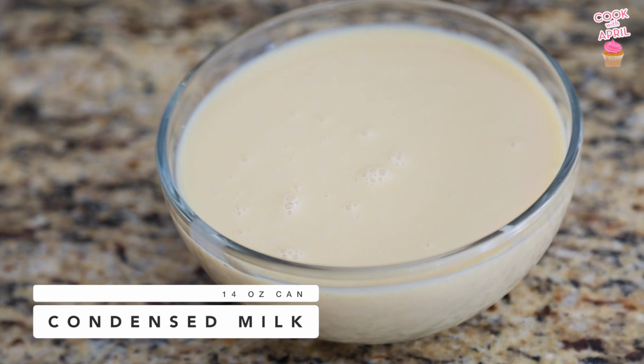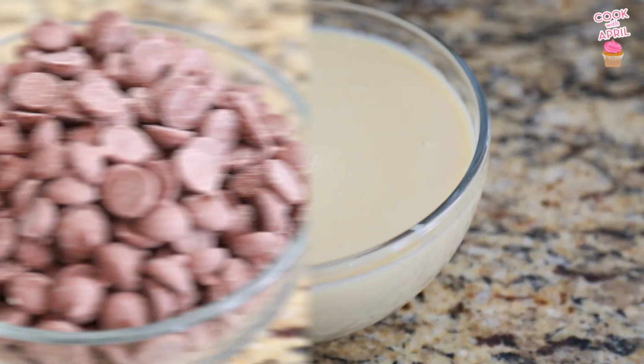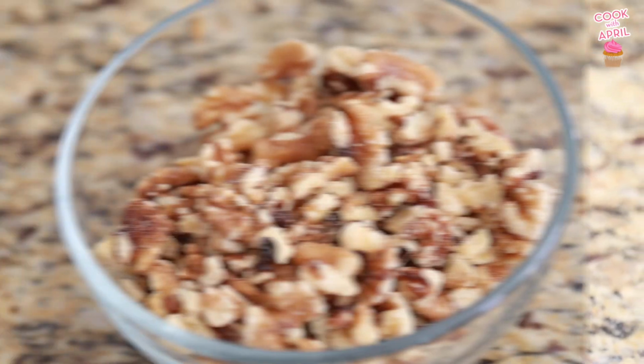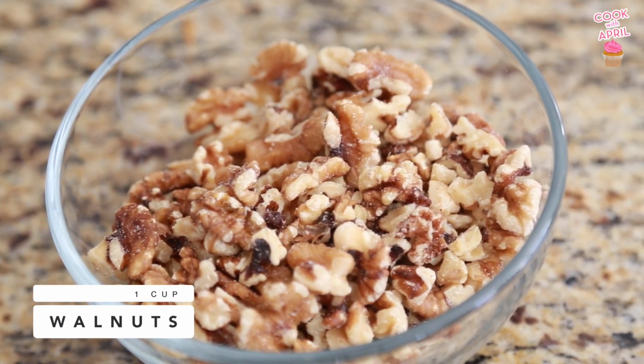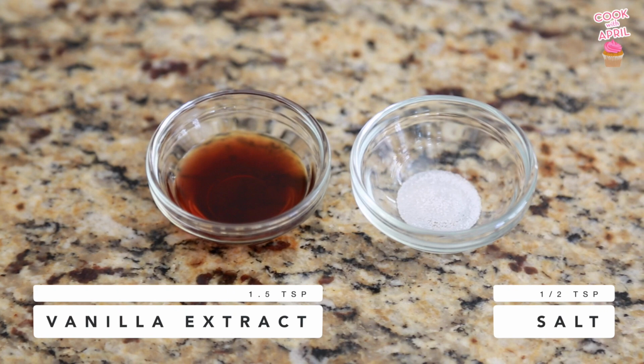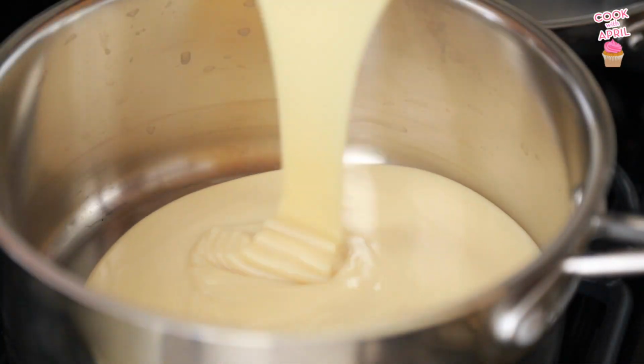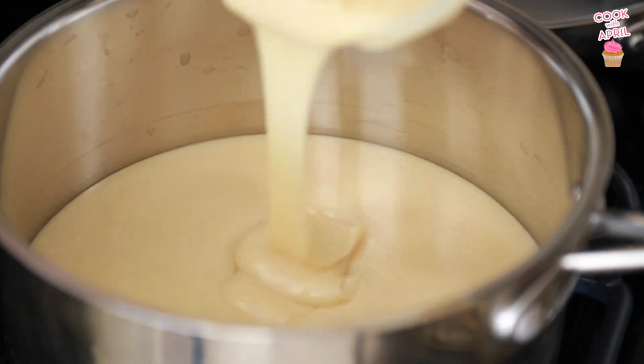1 can of 14 ounce condensed milk, 2 cups of chocolate chips, 1 or 2 cups of walnuts, vanilla extract, salt. So you're gonna place that condensed milk into a saucepan and turn that to low.